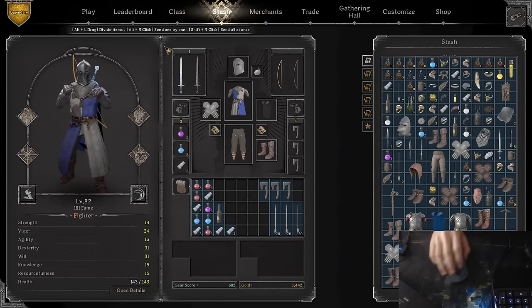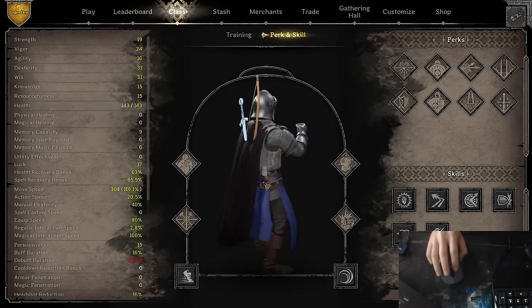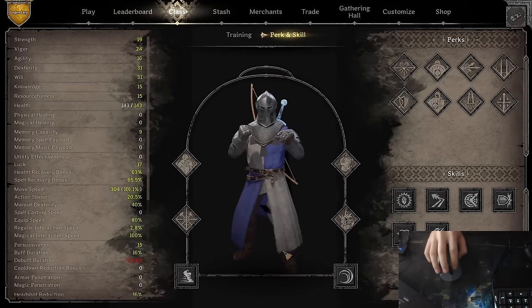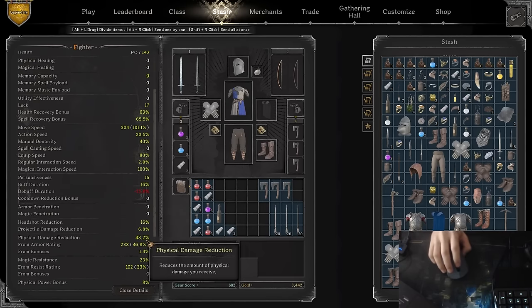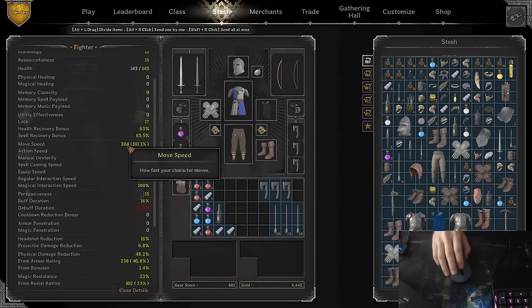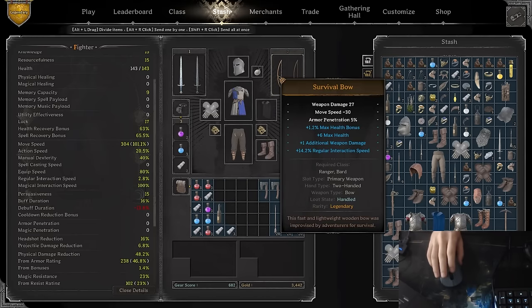A little about the build. We're gonna be playing with Swift plus Defense Mastery, Weapon Mastery to be able to use the Survival Bow, and Combo Attack. Sprint to be able to run fast, Second Wind to get our HP back. Our action speed is very high. Physical damage reduction isn't that great, only 50%, but our move speed is kind of insane. We'll be able to run at a really high move speed, even with our crystal sword in hand, which is kind of ridiculous.